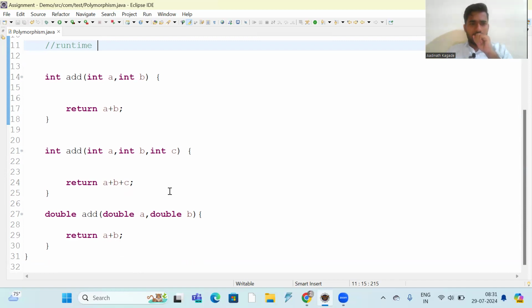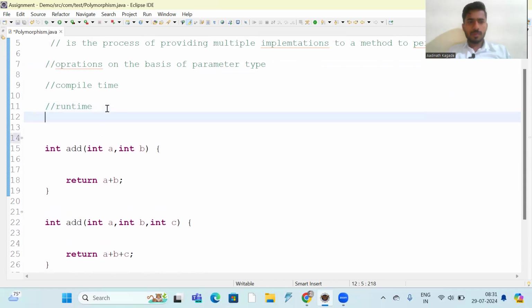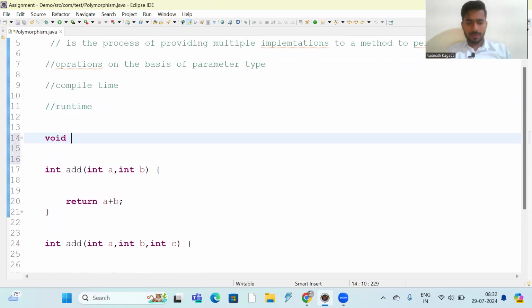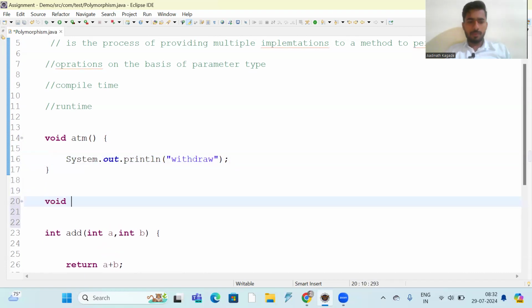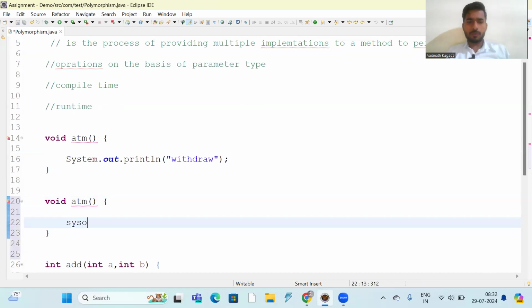For example, a real time example: ATM, right? One ATM method performs the logic of withdrawing the balance, and another ATM method performs the logic of depositing the balance.